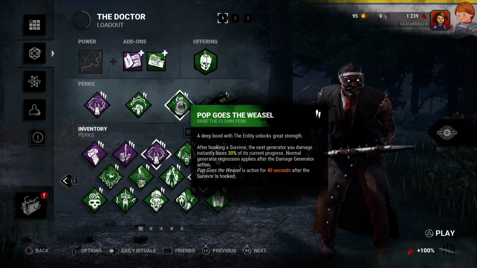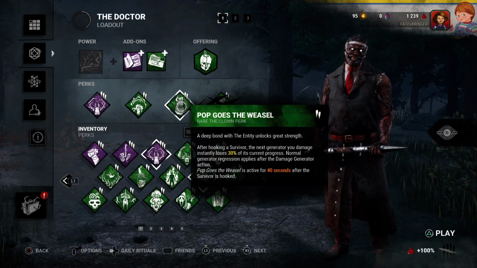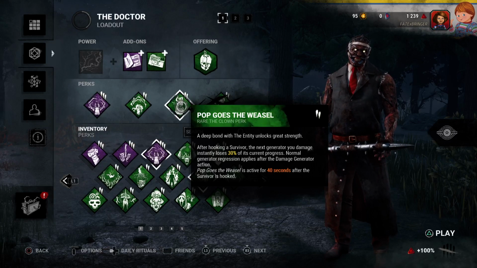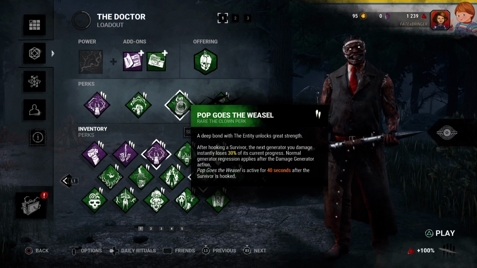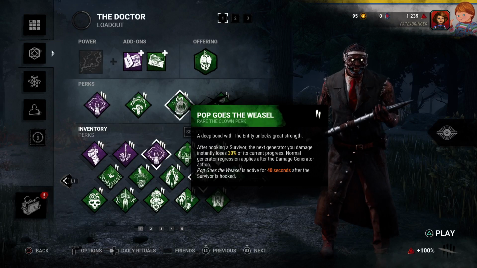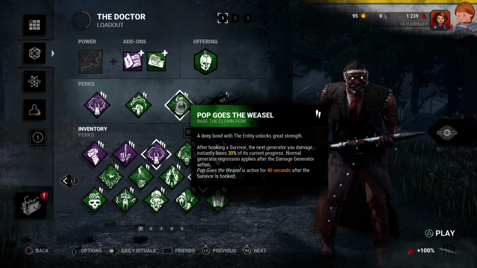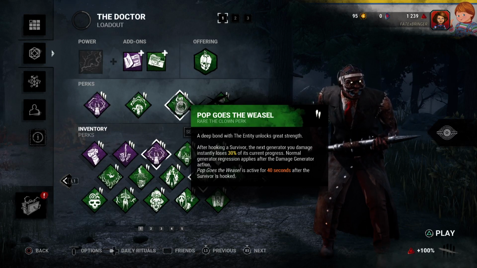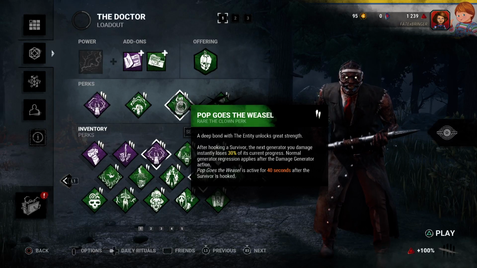Now, once that happens, the next generator that I damage, which will most likely be the one that is being repaired, will instantly lose 30% of its current progress, and then normal generator regression will apply after the damage generator action. This is important because I cannot kick generators too many times before the entity blocks my ability to do so. So we want to make sure we have the most bang for our buck when kicking a generator, and Pop is one of the big ones that can do it.